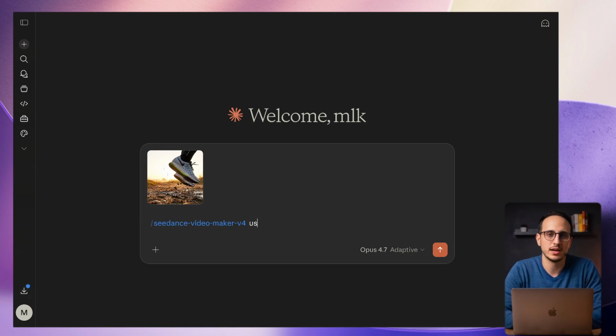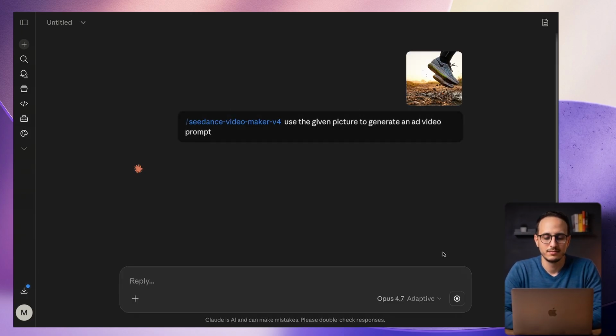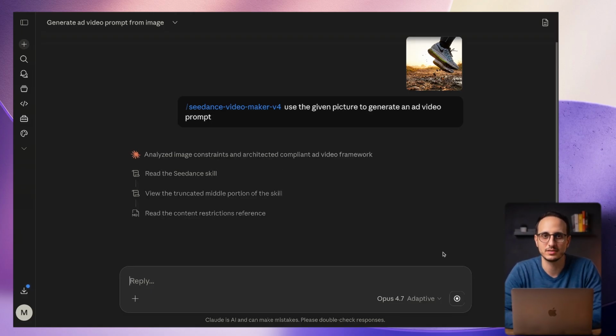Next, I copy that image into the Claude interface and write a simple prompt, just one sentence long. However, to make sure that Claude correctly picks up our specialized skill, I must mention that specific skill right at the beginning of my prompt. Now Claude begins its process, understanding both the provided picture and the overall shooting context. It then activates the specialized skill, reading all related references needed for this specific shot.